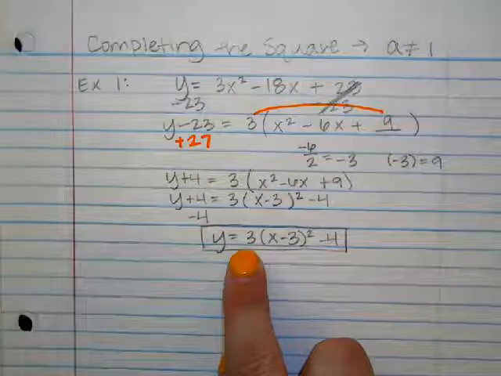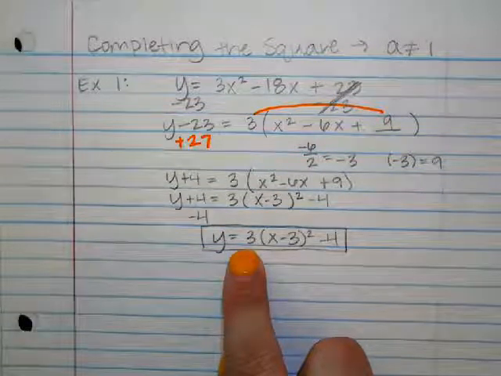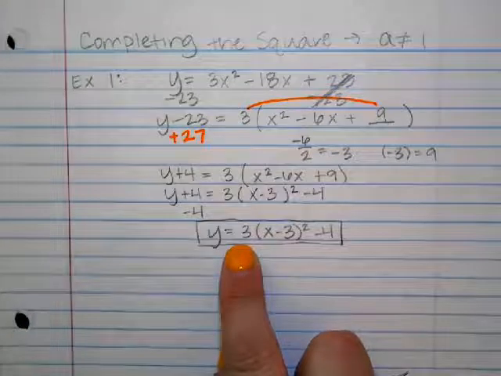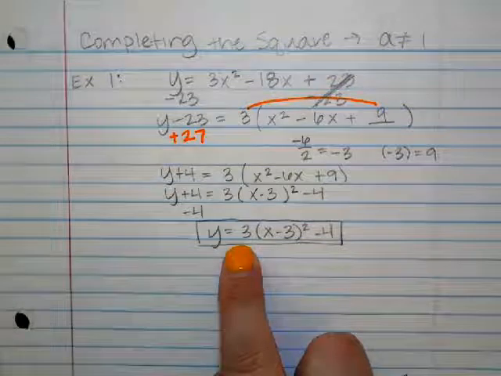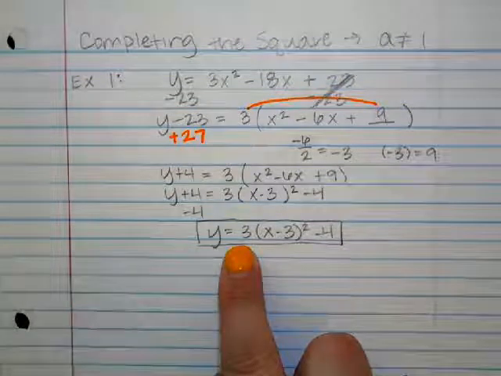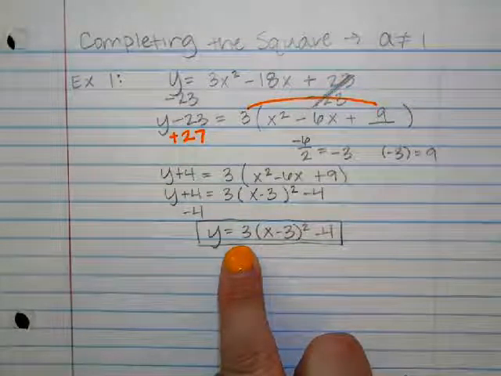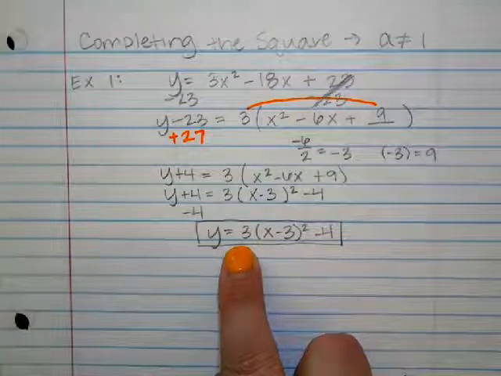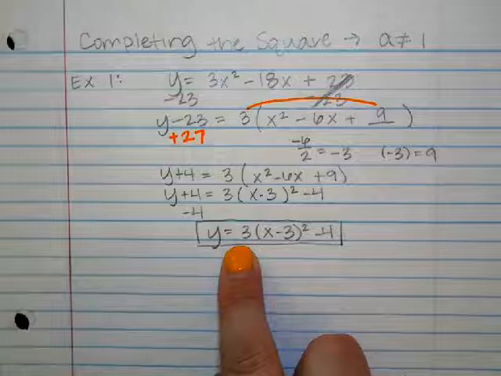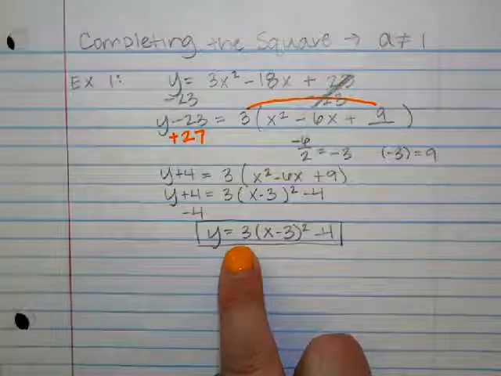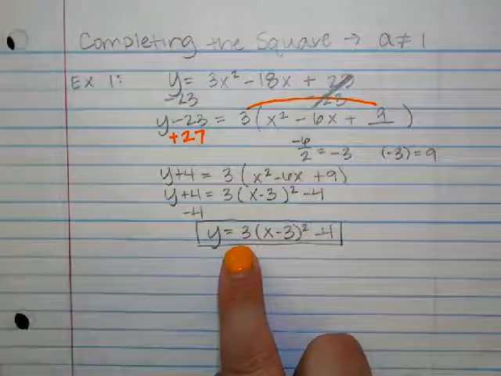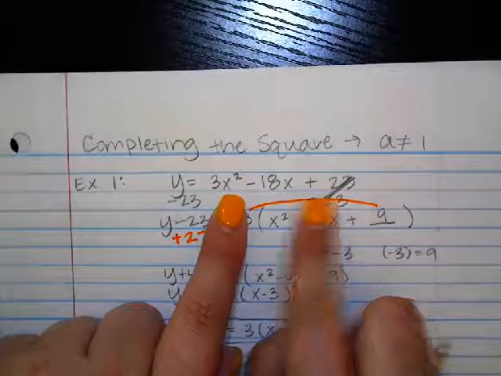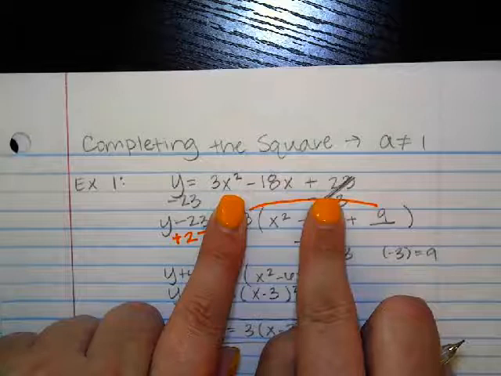It's a vertical stretch. It's a transformation, right? So we don't want to put it back in the problem because this is actually part of the vertex form. We recognize that, right? And the purpose of completing the square is to take something from standard form and put it into vertex form so that we can recognize the vertex and the transformation, so we can do things like the domain, the range, and the increasing and decreasing intervals more easily than we could when it looked like this. This is not very recognizable. It's harder to work with.